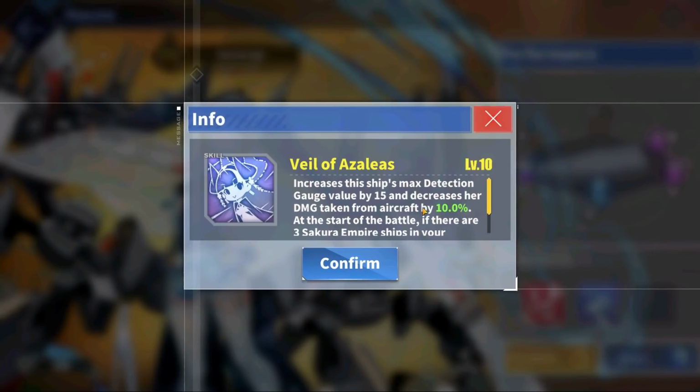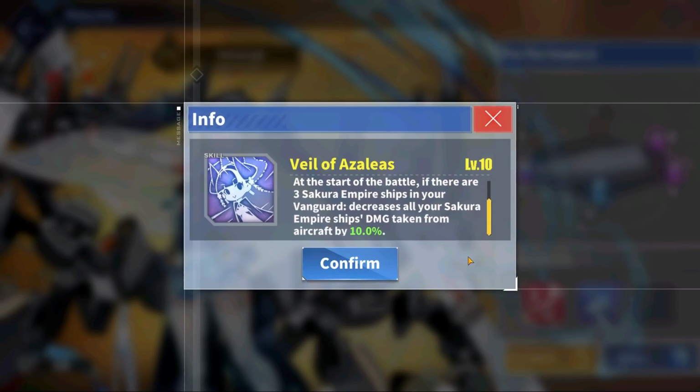For Katsuragi's blue skill, she increases her own max carrier detection gauge by 15 and decreases her own damage taken by aircraft by 10%. In addition, if there are 3 Sakura Empire ships in the Vanguard as her, Katsuragi decreases the damage taken of aircrafts by 10% for all Sakura Empire ships in the same fleet as her.